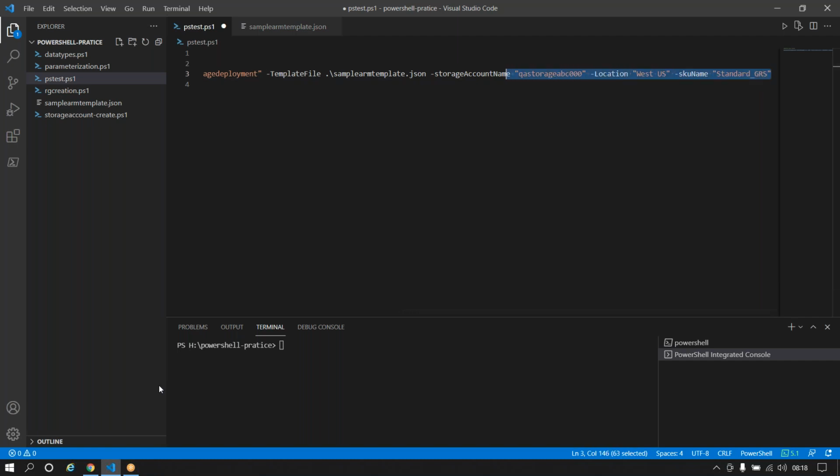Let's say I am a user who's passing this and I forget and pass a different value out here. I did not see what the QA team wants and I just passed a different value, and it's now starting to create a lot of fuss in the team, thinking that, hey, we requested a storage account to be in West US, but you have created it somewhere like Central US.